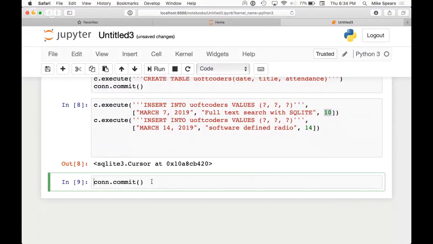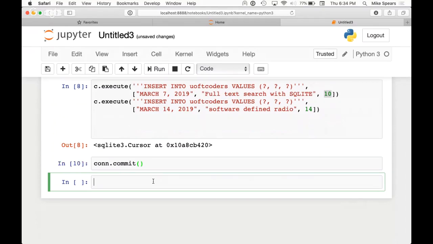Oh yeah, by the way, there's also this commit command. This is really important if you're trying to persist your data to a file. In Python, you have to use the commit command because that will make sure the data is actually written to the file. If you don't hit commit, there's a way you can undo stuff. If you close the database connection, it'll cancel everything since the last commit. So after you create a table or insert data, if you really are finished with that transaction, you run the commit function, and it will make that a permanent change.